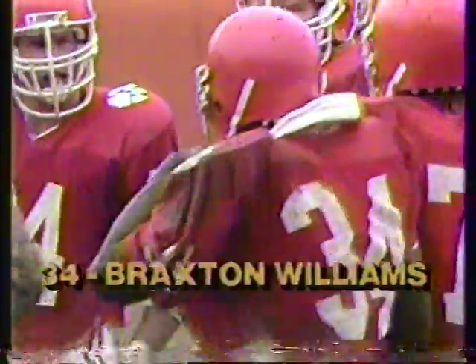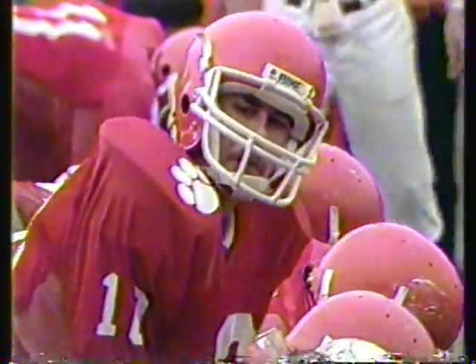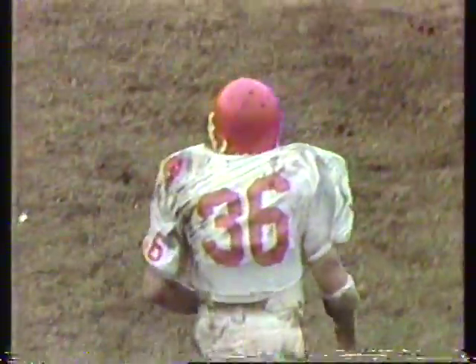Braxton Williams the tailback carrying — a couple of yards up to about the twenty-eight yard line. Rick Bailey, sophomore nose guard from Melbourne, Florida, making the stop on Braxton Williams. Now Ray Wren, number eleven, a quarterback, is coming into the lineup as a wide receiver to the left. Billy Green, number ten, at quarterback. Craig Crawford, number forty-eight, and Braxton Williams — wait, McCall — in the tailback. McCall carries across the thirty-five to the thirty-seven, switching off playing both fullback and tailback positions.